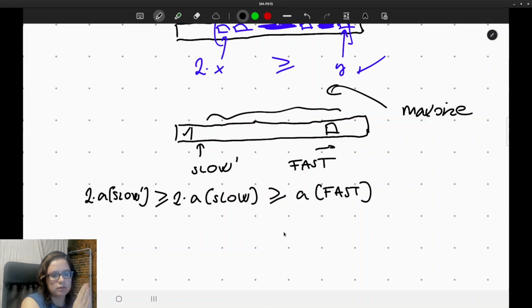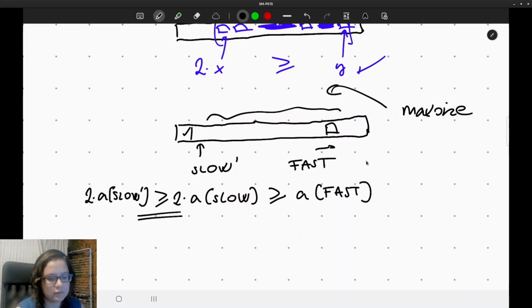For each specific starting position, I calculate that, and at the end I have my final result. So the trick here was this inequality holding true because the array is sorted. So my fast pointer doesn't have to go back ever. It can just keep advancing to the right.